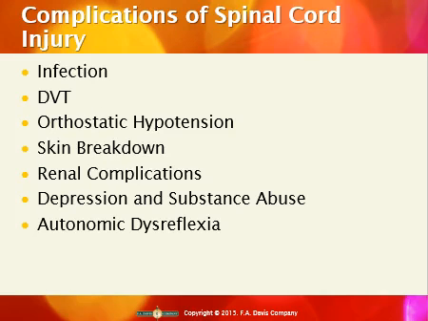Complications of spinal cord injury include infections such as pneumonia related to impaired respiratory effort, decreased cough, mechanical ventilation, and immobility. Also, Foley catheter placement can lead to UTIs. DVTs are caused by a form of immobility. SCDs, TEDs, heparin, or Lovenox are all preventative measures to prevent blood clots.